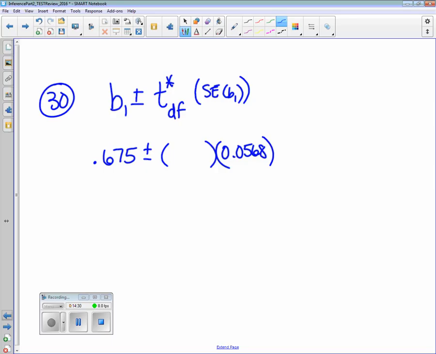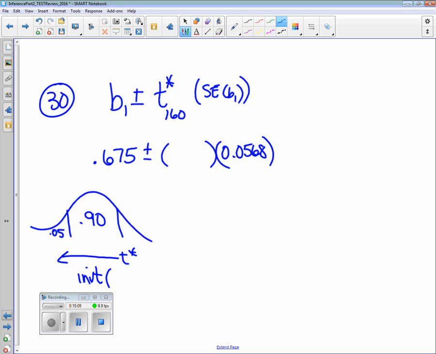We're going to use inverse T. The degree of freedom should be listed on the computer printout. It says here that it was 160. So we're looking at the degree of freedom here to be 160. But you're right. To find T star, we are going to do inverse T. Does it tell you what percent? A 90% confidence interval. We are so used to doing 95. So how much is in one tail? 0.05, which means that we're doing inverse t of what? 0.95, good. And then our degree of freedom of 160. And I don't know what number you get there.